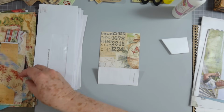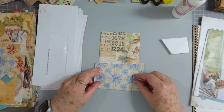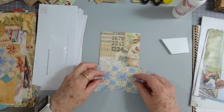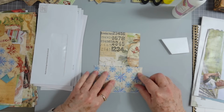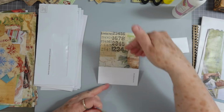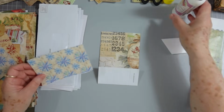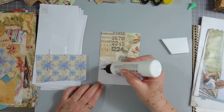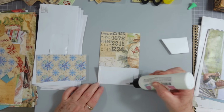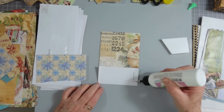I want that to contrast a little bit. So, I think I'll go with that. Now I want to have this a little bit bigger than this, because I want to wrap it around so I'll have my whole pocket, the whole thing. And I'm just going to use my art glitter glue on here. This paper is pretty thick, I think, so it'll be alright.